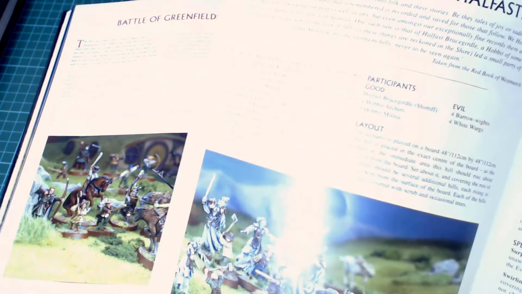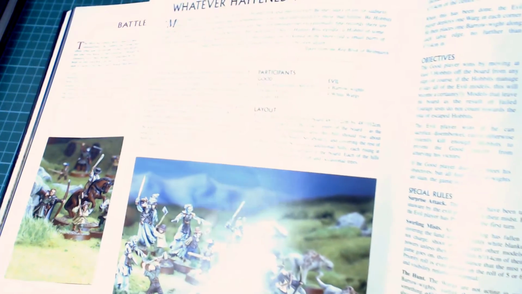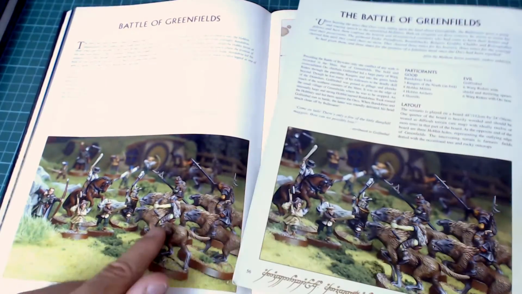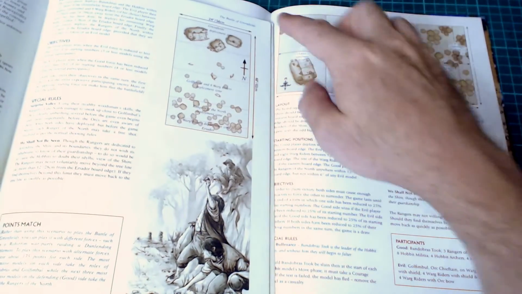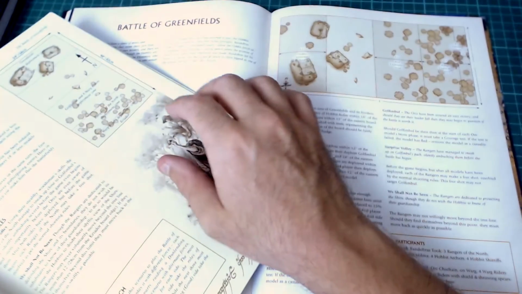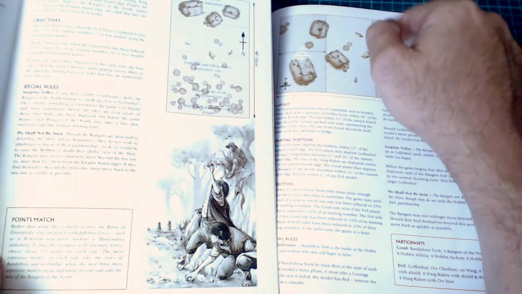We also, in the old one, had Whatever Happened to How Fast, which is a fun little scenario set in the Barrow Downs. Battle of Greenfields, here we are. It is a sort of rehash of an older one, same picture. On this one it's 4x2, this one was the same 4x2, it's just rotated like so. Similar sort of setup, houses, woods.